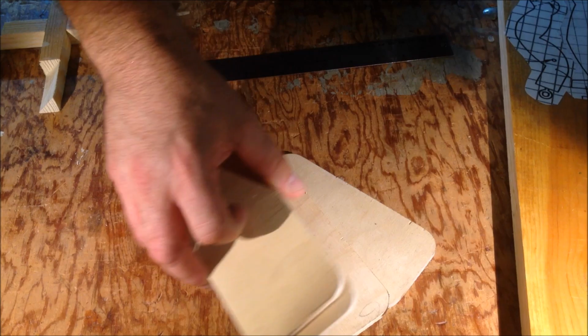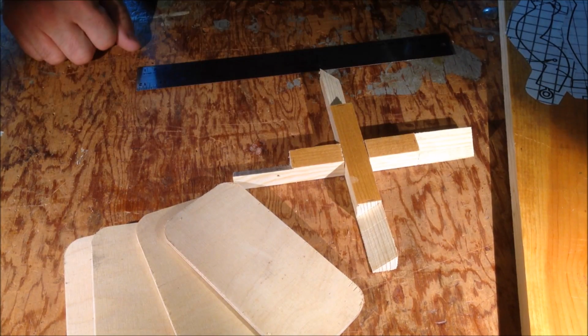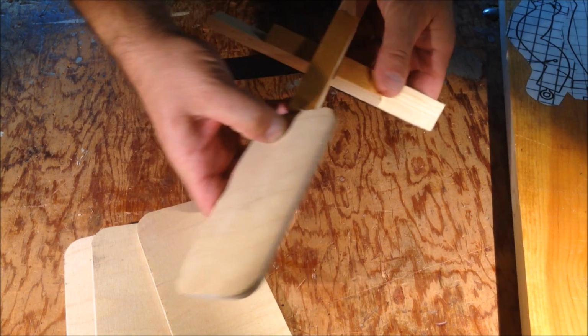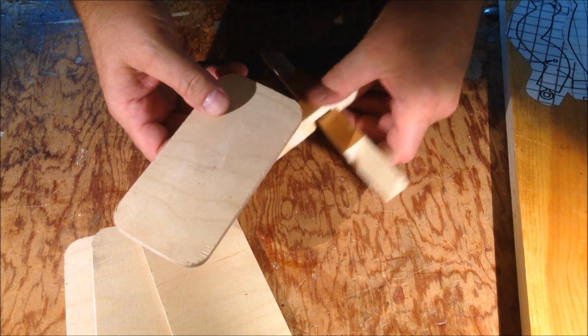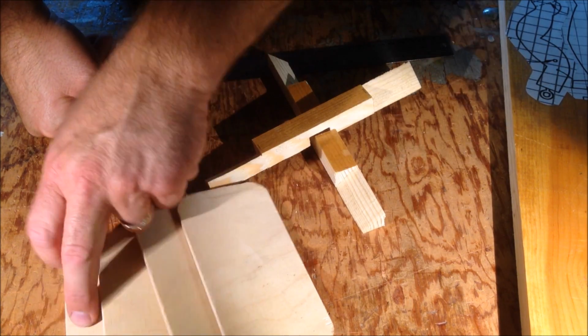And I've got my paddles cut out for my propeller. Now you might be saying, wow, that's an odd looking paddle. You know, it's going to be way out there like that. But what I'm going to do is these are going to get painted up like playing cards. Ace of spades, diamonds, hearts, and clubs.